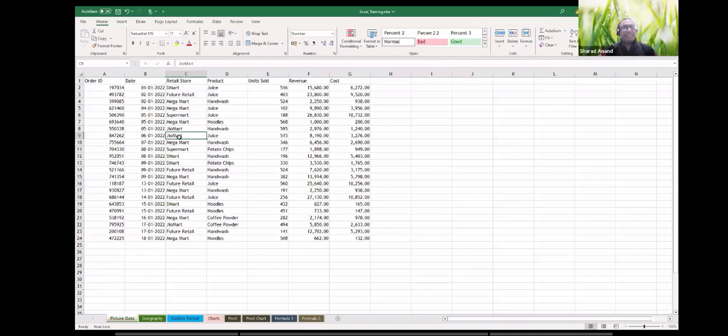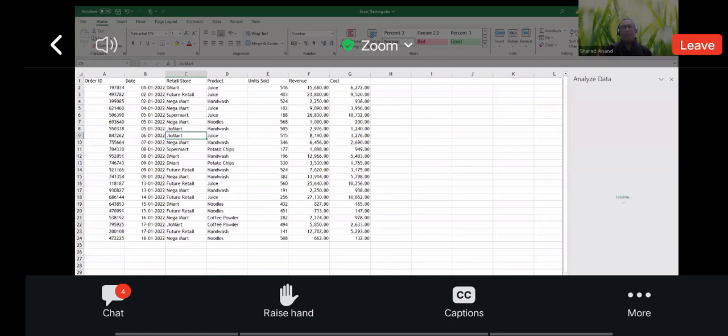Click within your data on the Home tab. Type in H if you're on the Home tab. Yes, you're all on the Home tab. Very good. On the far right, do you see Analyze Data? Type in AD in the chat box if you see Analyze Data. Click on Analyze Data and let the AI do its job.